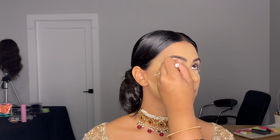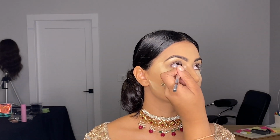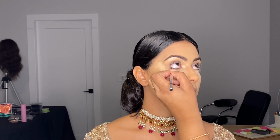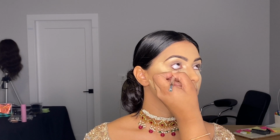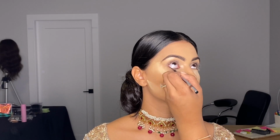I love brown because it just makes your eye color pop so much as well. And it doesn't look as harsh as black. Especially for daytime events, sometimes brown is a safer choice. Lash line, not just applying in the waterline.